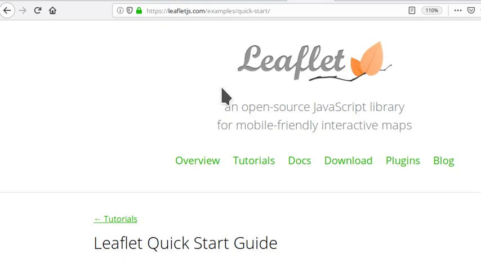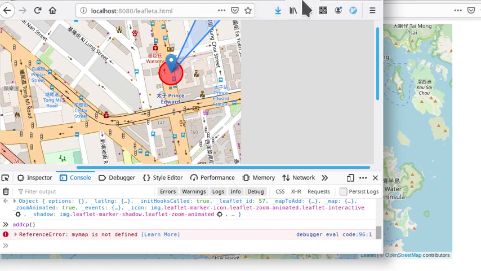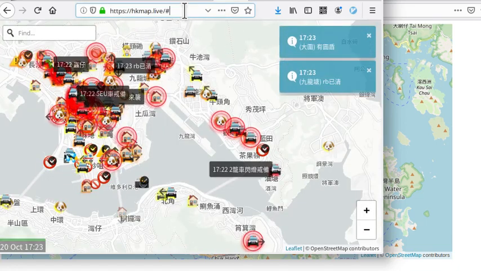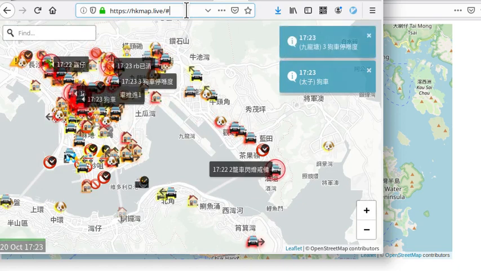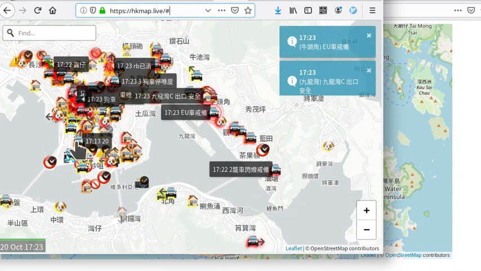Recently, I found this function. It's HKMap. It got a lot of attention, a lot of talk around it, about what is happening right now in Hong Kong.